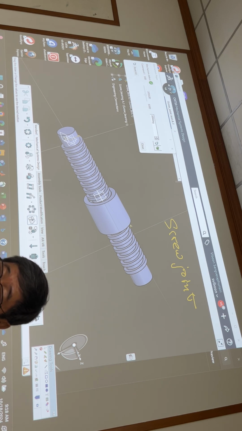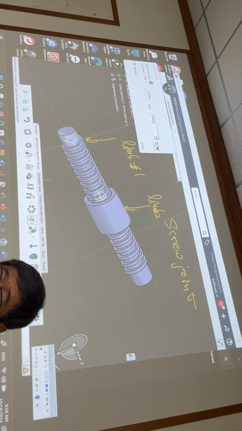This one means that this joint is a screw joint. They have to link this, let's say link 1 and this link 2. Link 1 and link 2 connect by a screw joint.